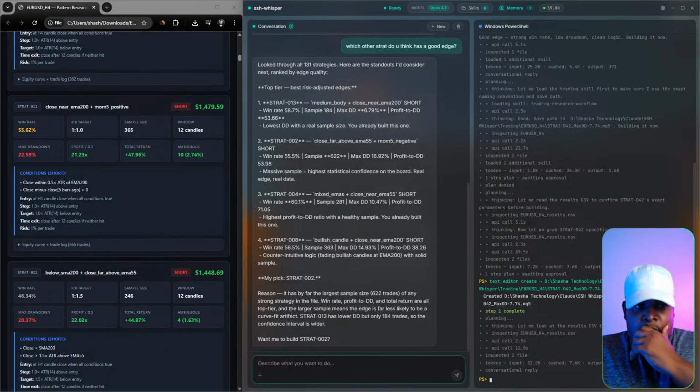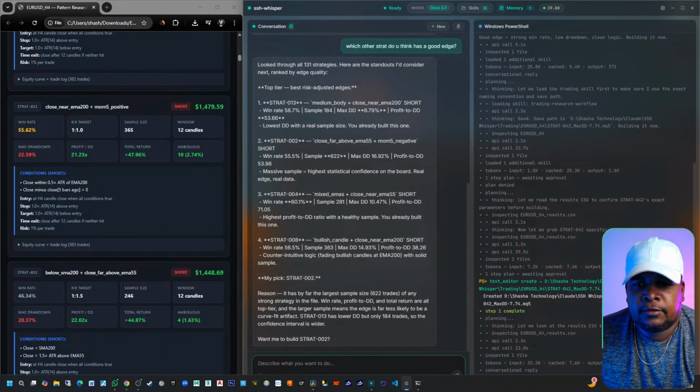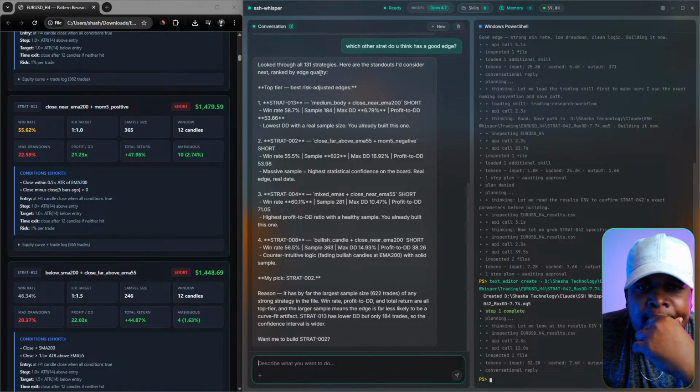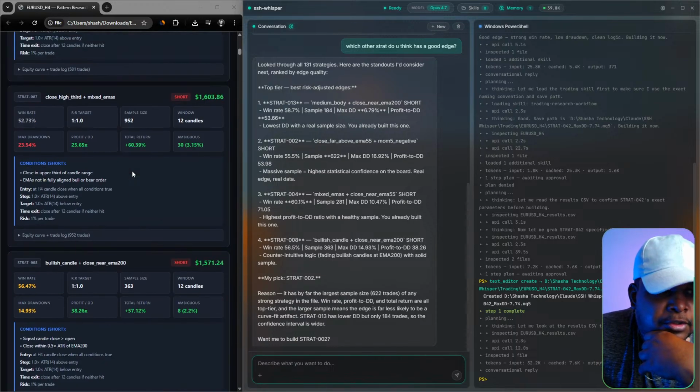Right, so it went through and looked at all the strategies in the CSV file, looking through 139 strategies. Strategy 13, which we already did. Strategy 2, we already did. Strategy 4 and strategy 8. Let me see what strategy 2 was.